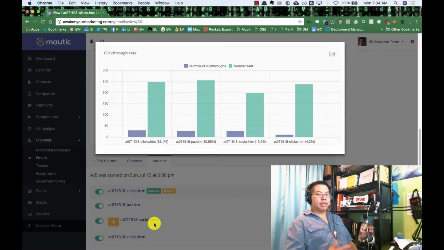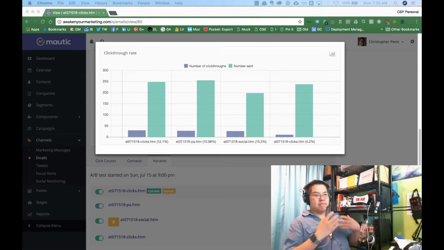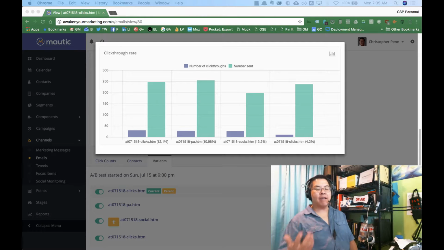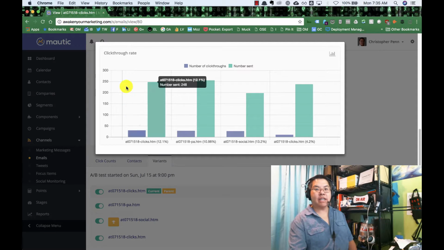So anytime you're working with any kind of software which is making a claim about something working better than something else, it needs to provide a p-value. It needs to provide a margin of error. It needs to provide you the statistical back end so that you can look at it and go, yes, that result is valid, or no, that result is not valid. And if the result is not valid, you need to know that before you go and make decisions that could cost you potentially millions of dollars in revenue and marketing performance. If you don't have statistics in your marketing software, push your vendor to build them in, or change vendors and find somebody who does have that in, because otherwise you could be making really terrible decisions.